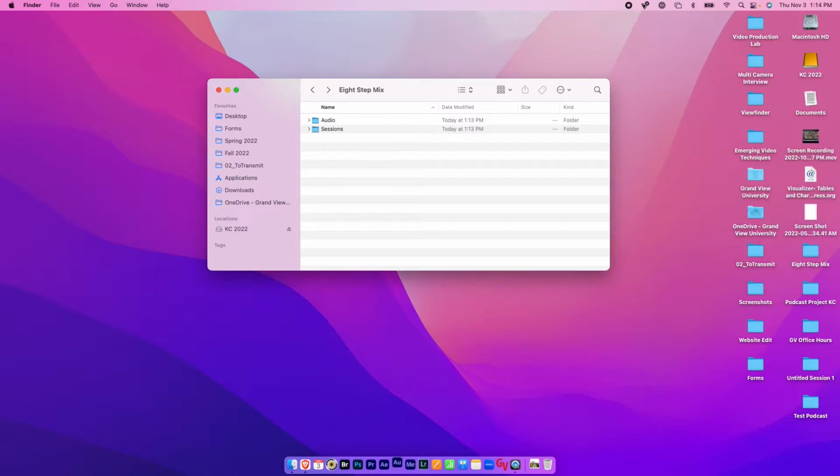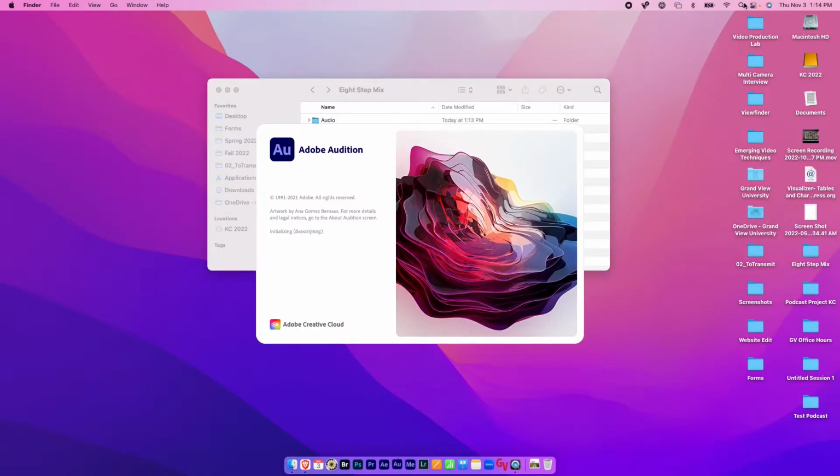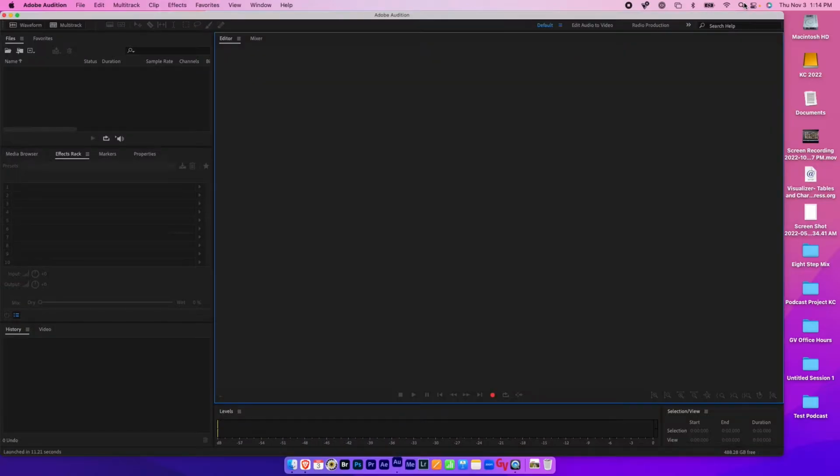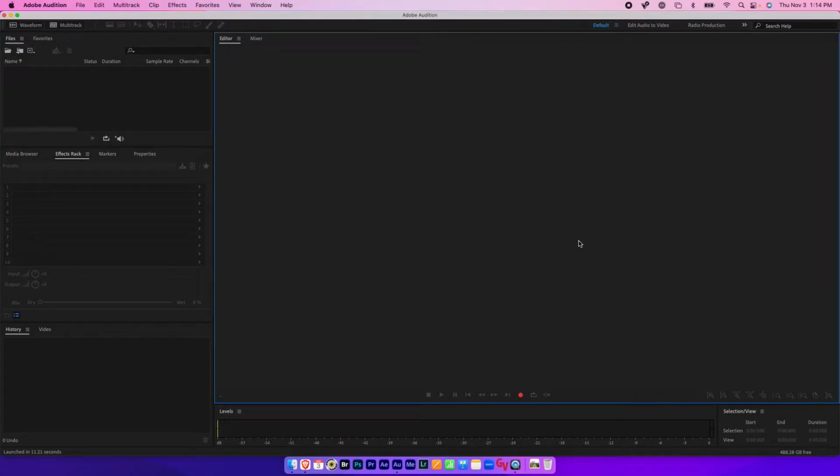As you open up that program, once the program opens, you're going to need to sign in with your Adobe ID in order to use this program. I don't have it here because I'm already signed in, but you'll need to sign in with your Adobe ID to use a program on any of these computers for the first time. Once you're signed in, you'll see a window that looks something like this.